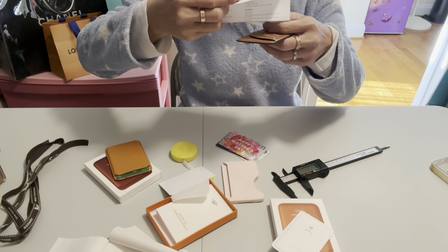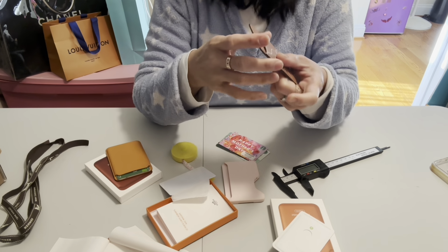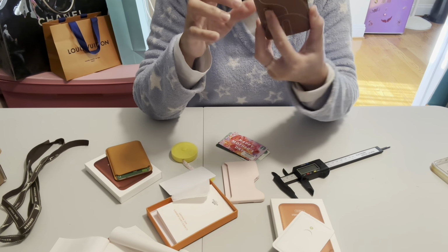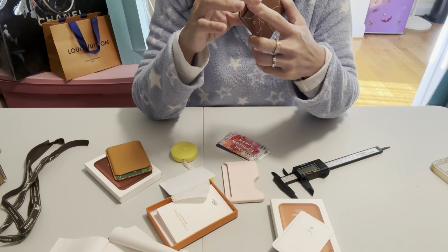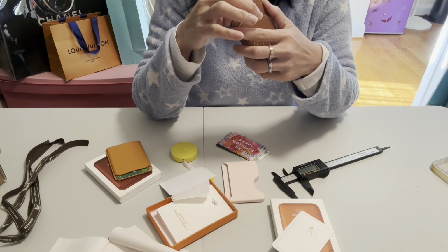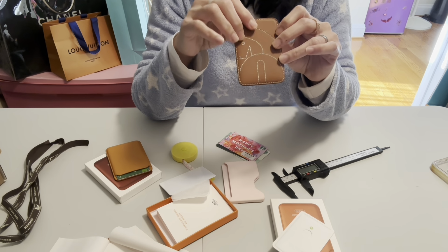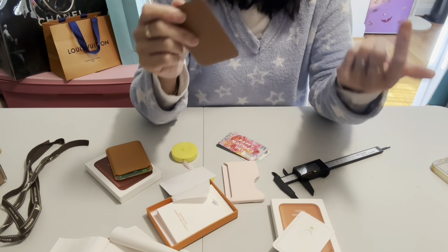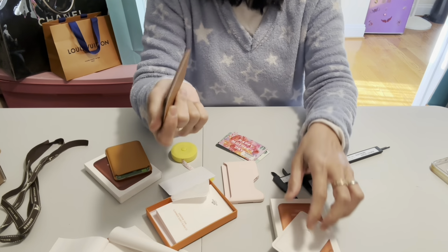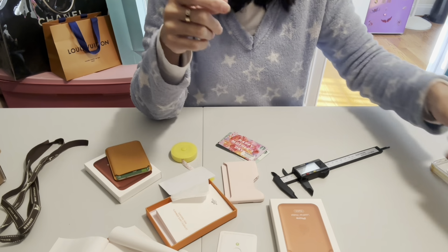$690 plus tax, and depending on where you live, the tax will be different. But now the price has gone up, because usually I believe in the first or second week of January, Hermes had the price increase, and now the price has already increased. But this one I got before the price went up. So yeah, I'm happy for that.